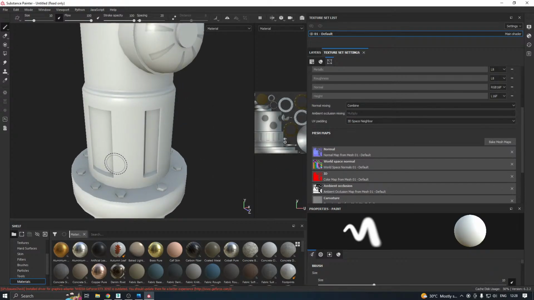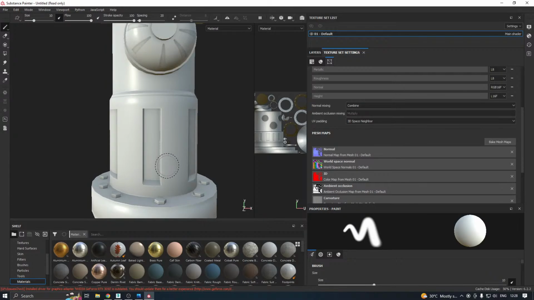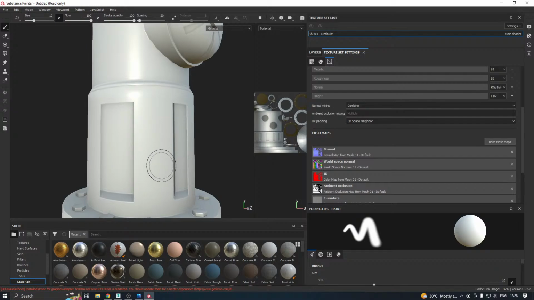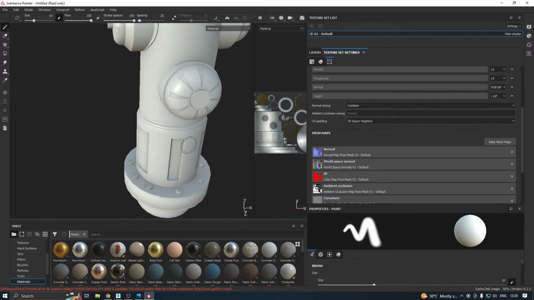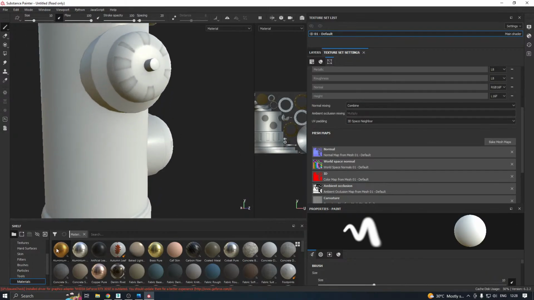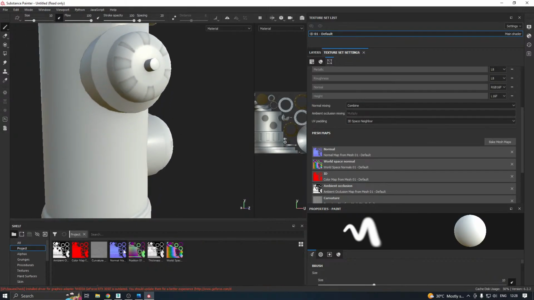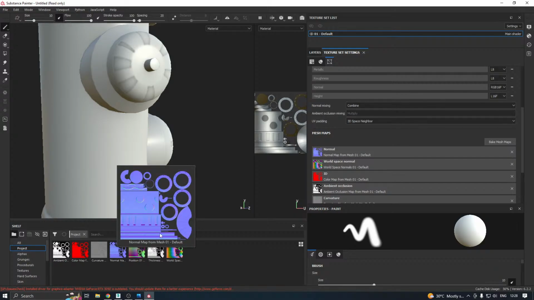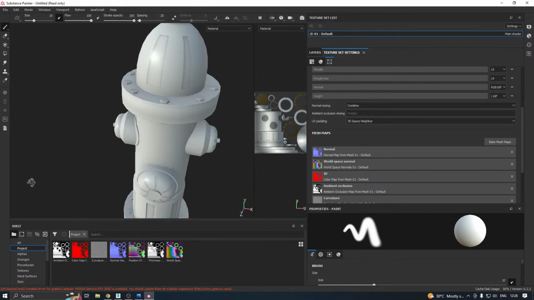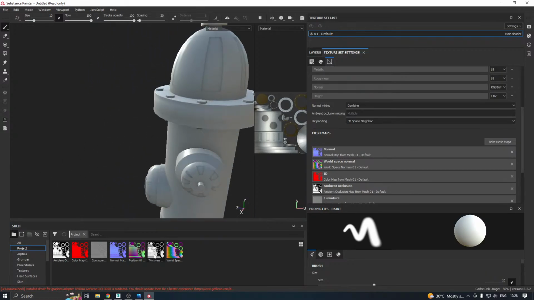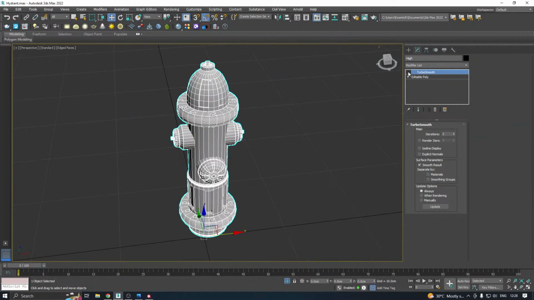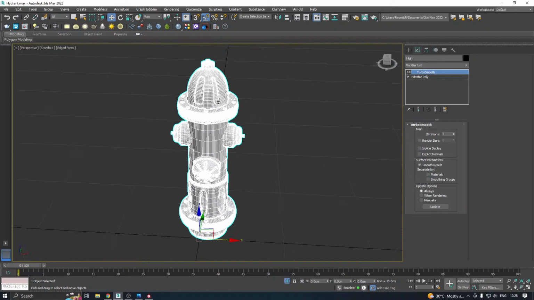So I think it's fine. This part. Hold on, let me check the normal map. Okay, I think we need to see.